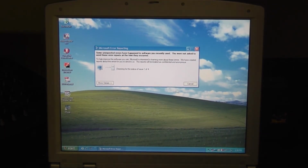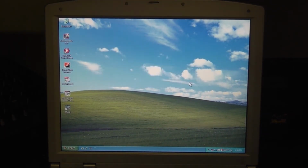Yeah, okay, I'm tired of waiting. They don't want to see the error report anyway. Other than that, I don't really have anything currently to show. I mean, it's a laptop from 2005. It's not completely useless for modern day tasks.